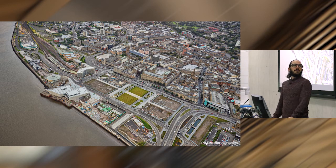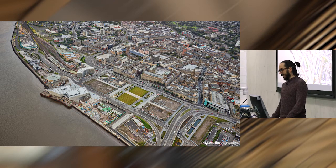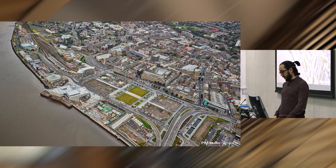I don't know how many of you are familiar with Dundee, which is a nice city on the east side of Scotland, about an hour north from Edinburgh. And as you can see here, it's a sort of riverside city. It's located on the estuary of the River Tay, which is quite beautiful, I would say. And on this point where Dundee and where the museum is located, the estuary is about 1 kilometer wide. So it's quite an impressive feature of water, and it's actually a very beautiful setting.